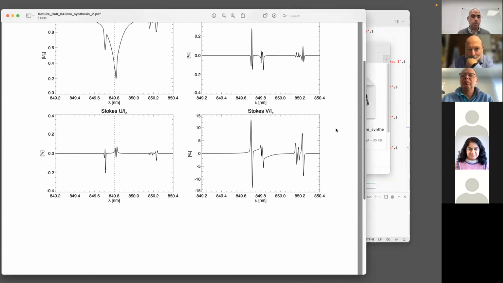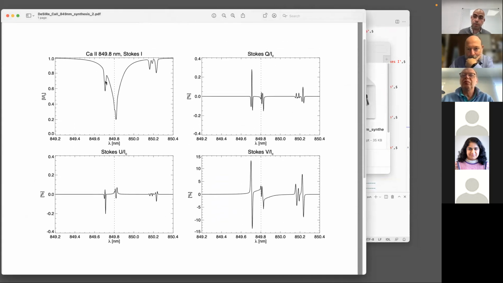So here there's an iron line that is very sensitive to the magnetic field. I think it's a factor 1.75 or something like that. And then we have additional lines here that are relatively strong. But the idea is that both with, for example, VISP on the DKIST and SCIP on Sunrise, you will have this full spectrum. So the best thing you can do is to fit the calcium line plus the other lines, because you are better fitting the different things that appear there.